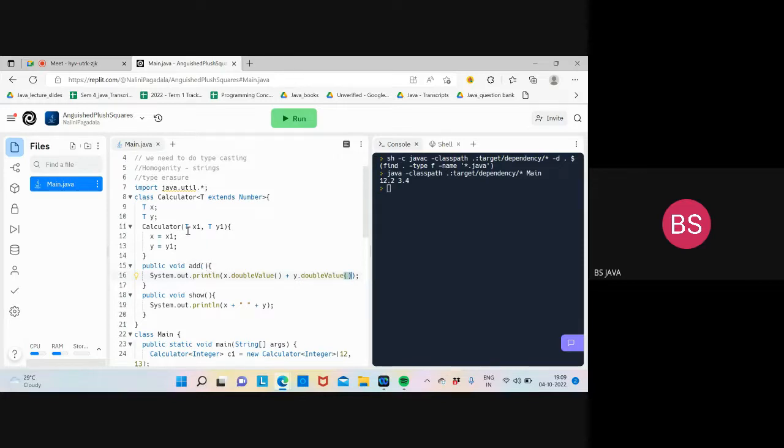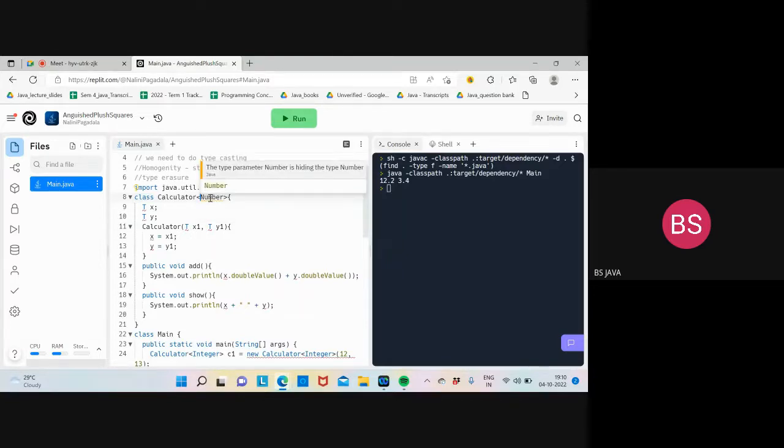Previously, someone asked a doubt: can I replace this with Number instead of writing all this? See, this is the definition. You are giving a type parameter to your class. That means how do I know this? I enclose something in angular brackets.